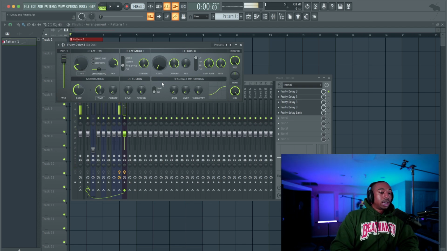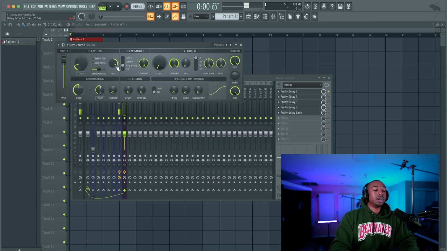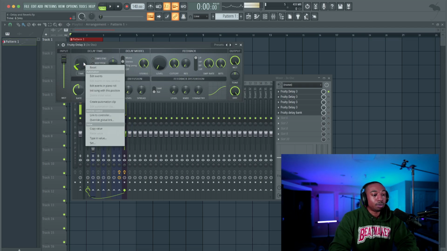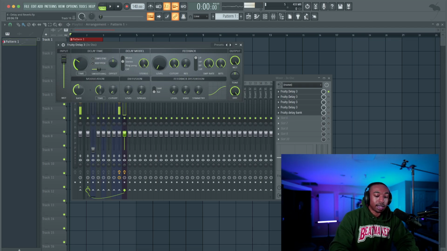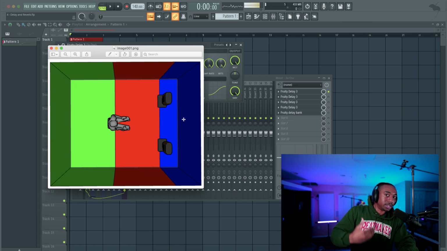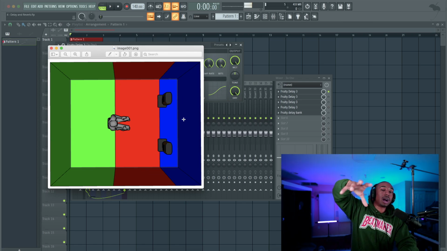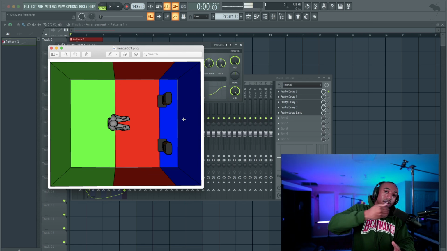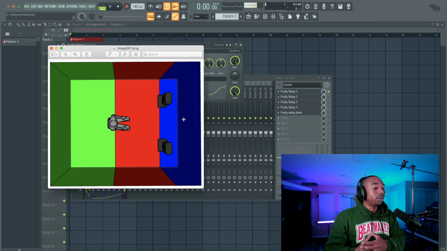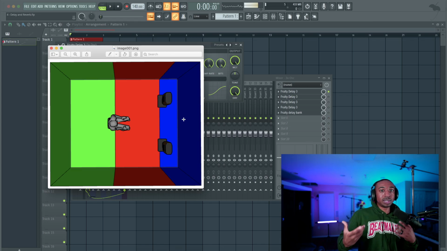Now I'm going to show you, we can go deeper in this plugin specifically, but every plugin doesn't have every setting here, so I'm not going to show you everything. But let's just go to regular delay. And remember, I said that depending on the type of collision a sound has with the wall, it may muffle the sound. That's why certain people put rock wool in the wall to muffle the sound. So when it comes back, it has less energy, less intensity. Okay, so there's certain materials that absorb sound, basically, is what I'm saying.